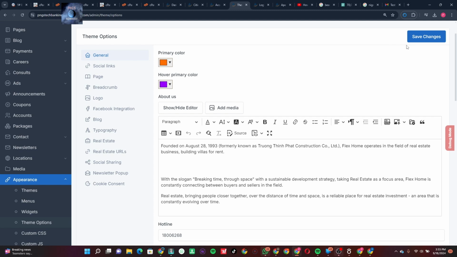So Facebook integration, real estate, social sharing, cookies consent. That is how your cookies consent, accept all cookies, looks. That is where you can actually change the statement.